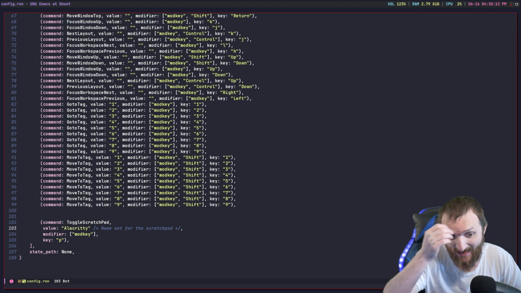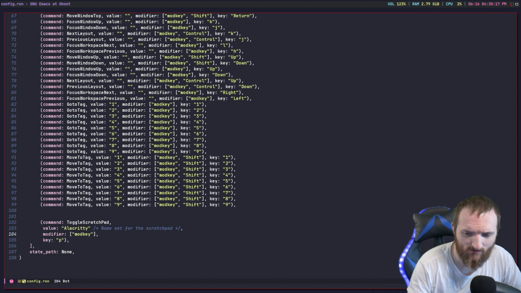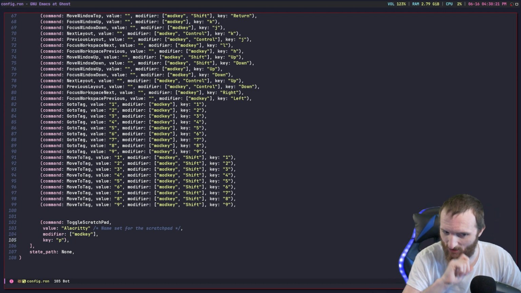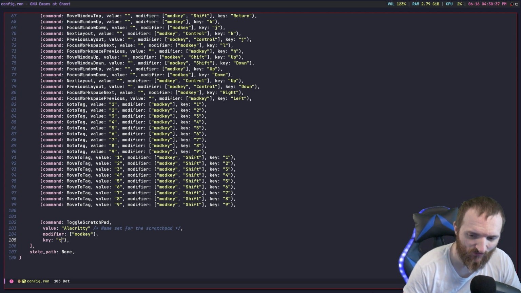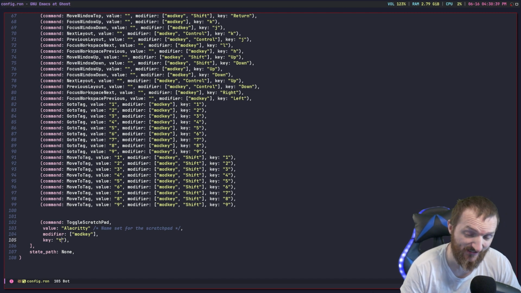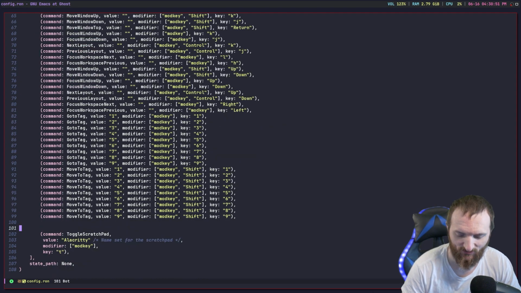So I guess we have to have the name of the scratchpad. So they're using mod key P. Now, mod key P, we're using that key binding. So what we want to actually use, just for this demonstration, we'll probably just use mod key T, because I don't think they're using T for anything. And they're not.